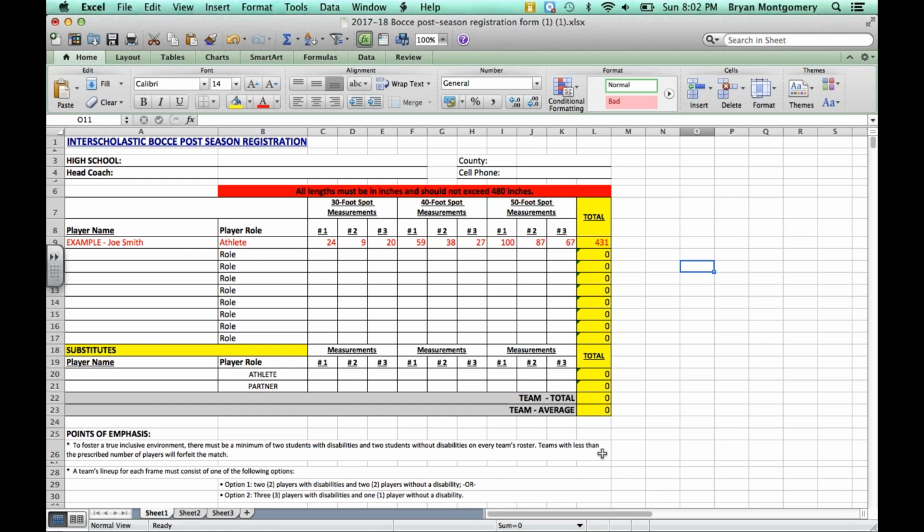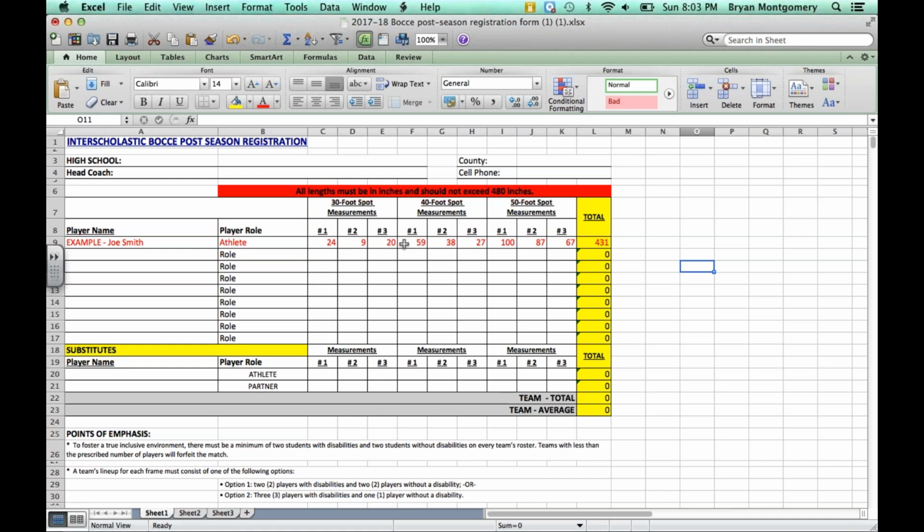Secondly, if your school has more than one team, you need to have a separate file for each team. As you know, in Microsoft Excel, in a single workbook, you have the option there at the bottom to have multiple sheets. And a common practice in the past would be for coaches to create one file for their school and then have a separate sheet for each team.